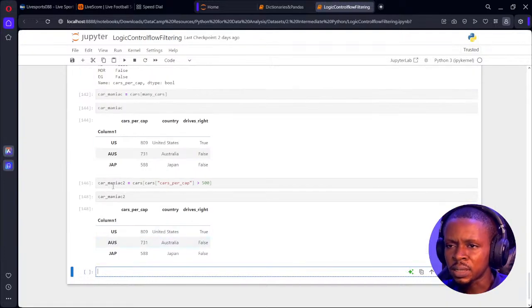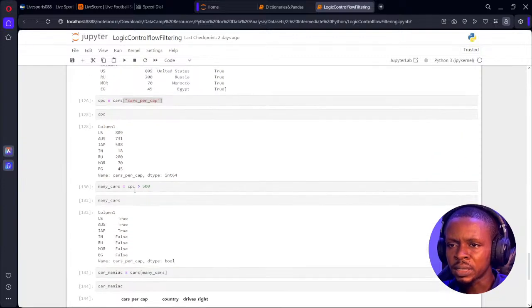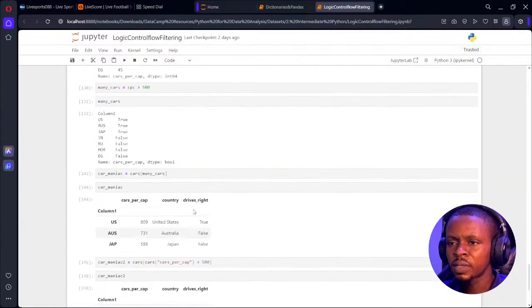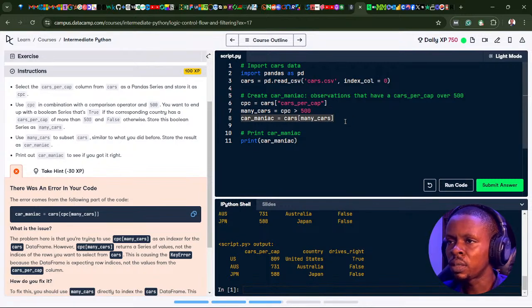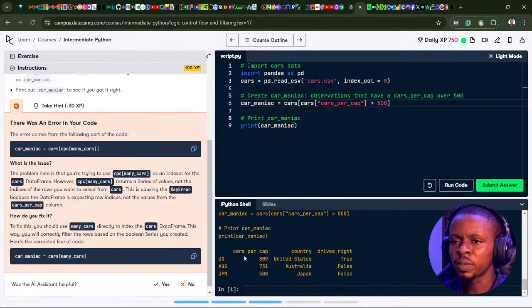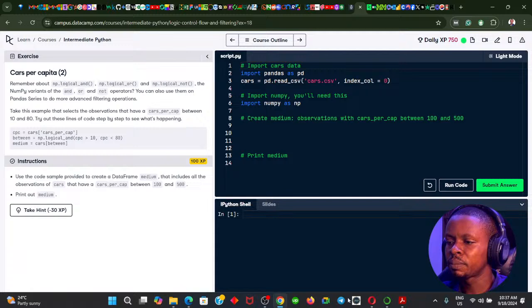Yep. So I think a single line of code actually makes it easier. So cars per capita greater than, you can see cars per capita. Since our CPC is cars per capita, and many cars is CPC greater than 500, I just point to cars per capita greater than 500. Pretty straightforward there. I think the second line of code works fine though. And let me copy this and reuse it in this place. So we have the same results. If I submit this line of code, we know this. So a single line of code is interesting rather than many steps. I'm starting to see though.